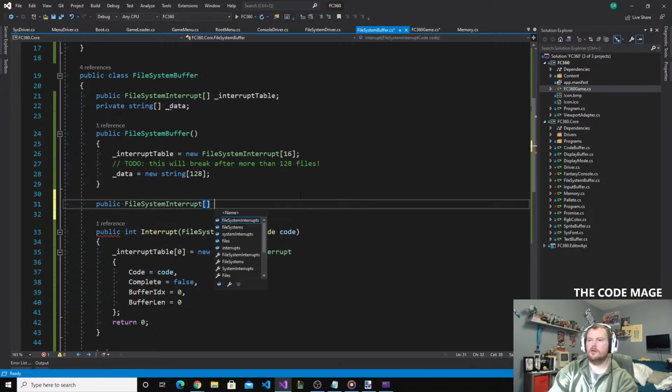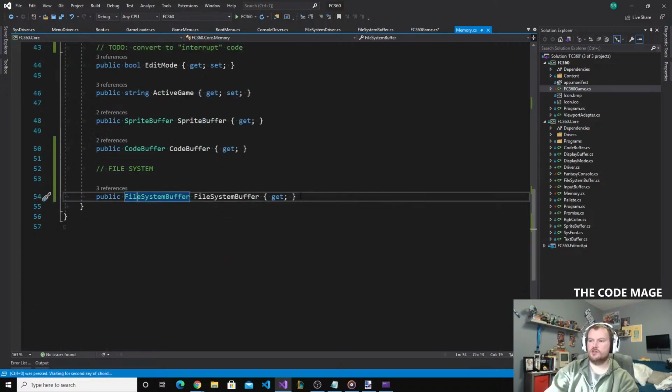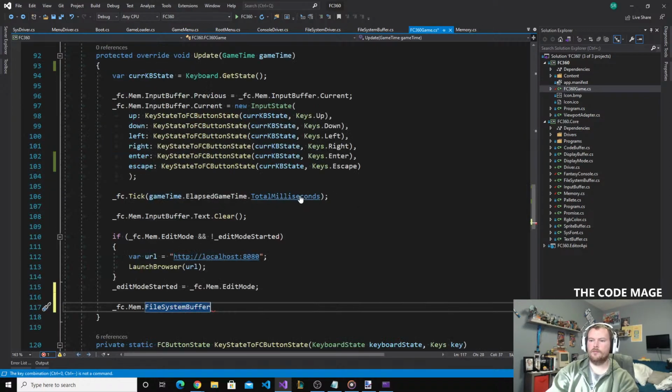Table. Change this to just be a later. Okay.